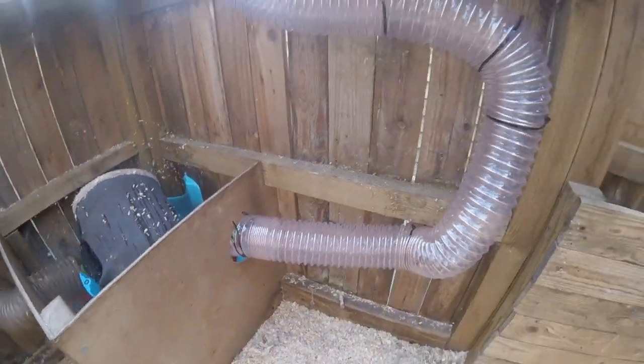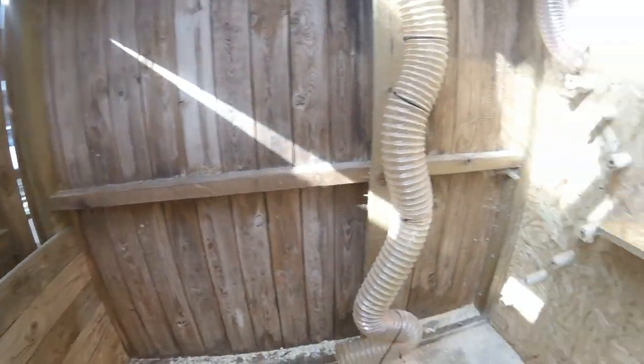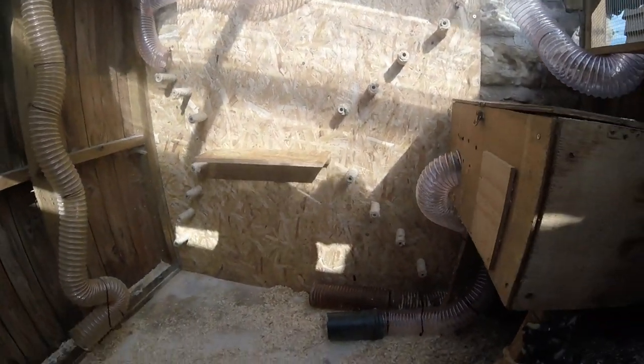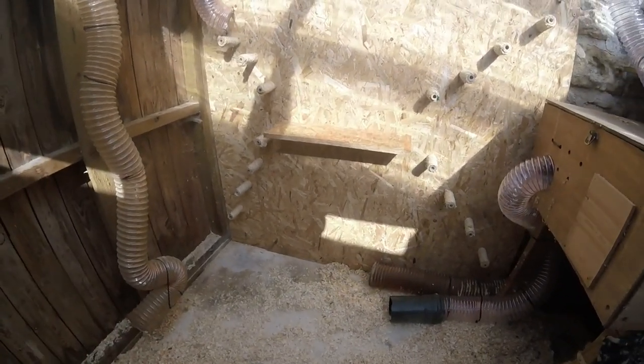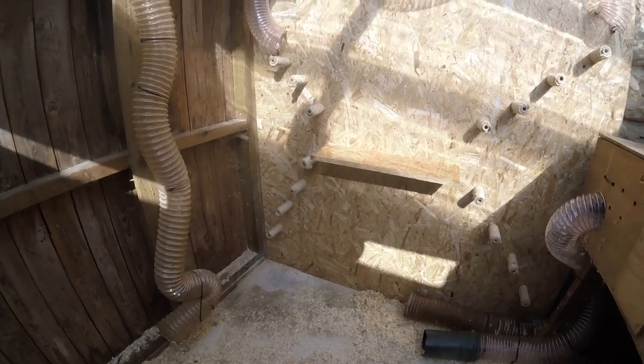So the only thing left to do is I just need to clean them out this morning, just need to chuck some more shavings on the floor and then put the ferrets back in and see how they like their new activity wall.